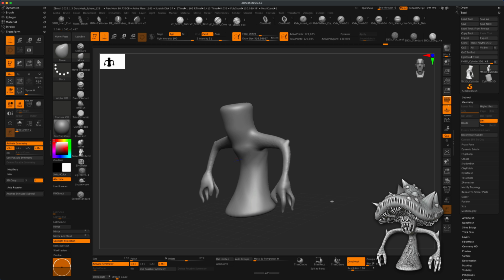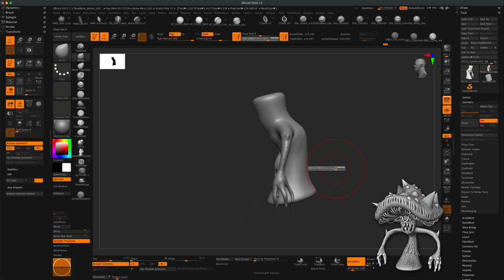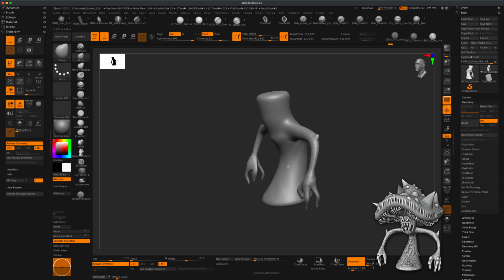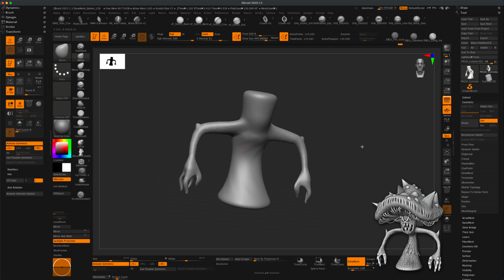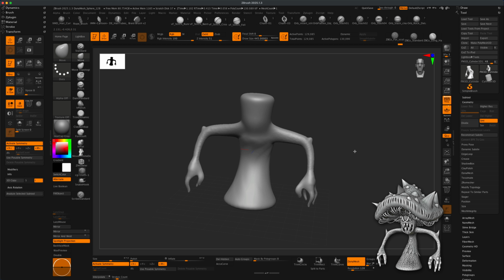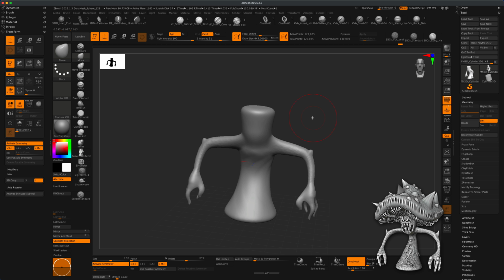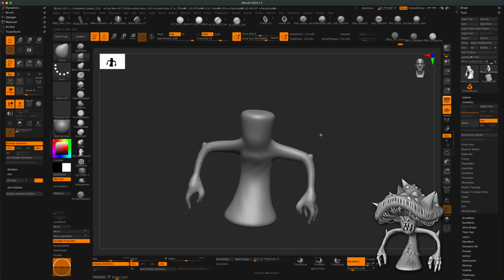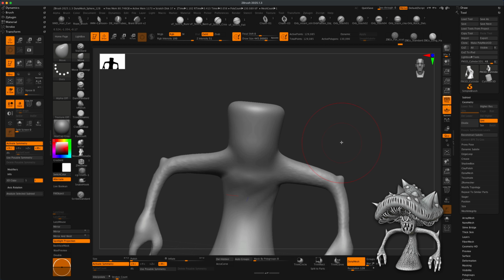All right, so let's adjust the back, and you can see what that's giving us. It's giving us a little bit of a kind of creepy feel, which is kind of cool for a monster, right? Before we give him a hat, let's give him some kind of a mouth, right? So how do we do that?